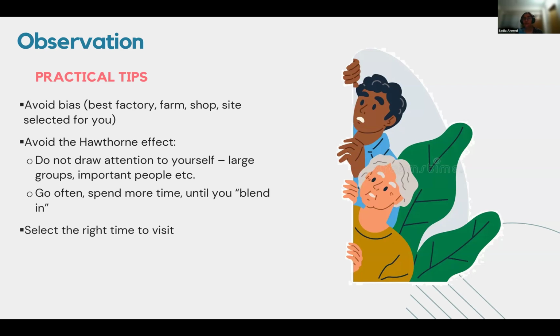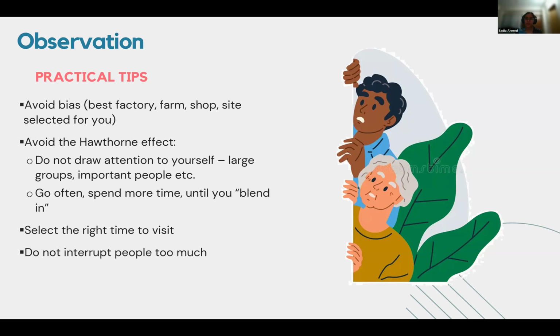Select the right time to visit. For example, when they went to the factory to look at how cook stoves were being made, the absolutely wrong idea would be going at lunch break. Of course they will bring the workers back to show you, but it will be contrived. It won't be natural and you won't see the process as it is. So try to select a time when you know things will be normal. If you know that everyone in the village takes a nap in the afternoon, don't go for a transect walk in the afternoon. Go in the mornings or in the evenings when you know people will be around, so that it will give you a full picture of what you want to see.